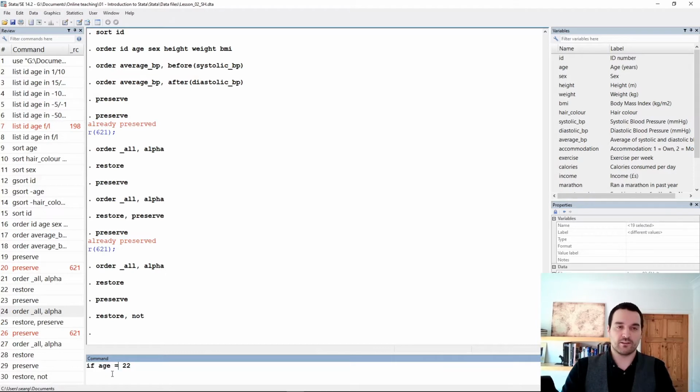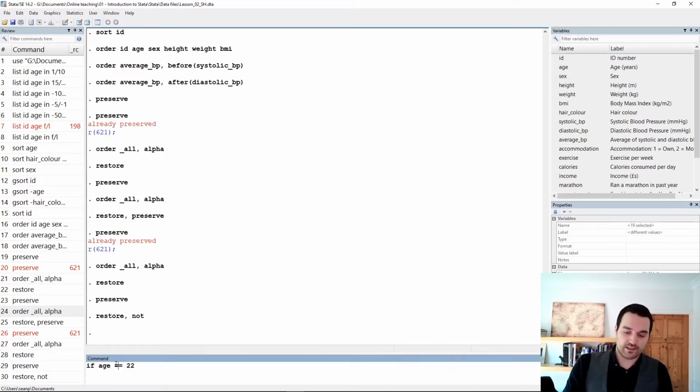You're saying set the values of age to 22, the same way we do with replace and generate commands. If we're using a statement to denote equivalence, is age equivalent to 22, we use two equal signs. I'll be making a point of that as we go through, because it's quite important.